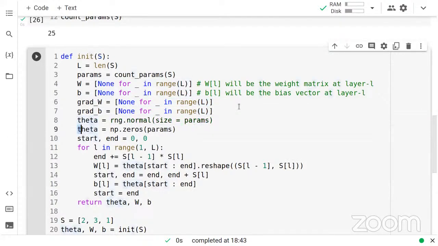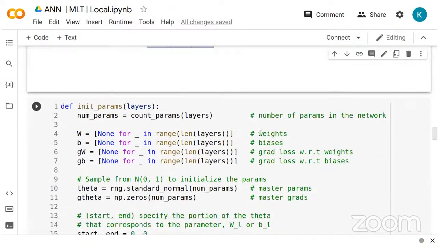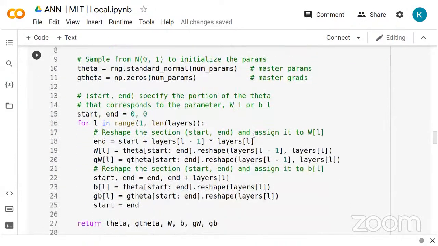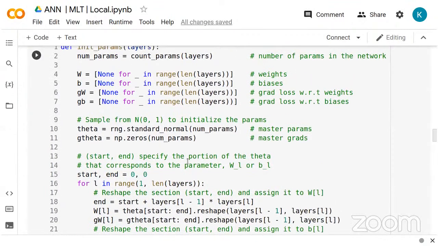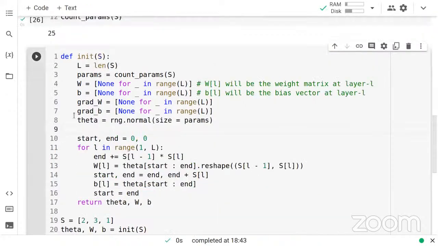And do we need to keep track of gradients, because can't we just initialize them every time we do the backward pass? Good point. We can do that. Let me just check why I have done this here. I don't know why I have done this here. There's probably some reason behind that. I am not able to get hold of the reason now. Okay, for now we'll do this, but your question is valid.